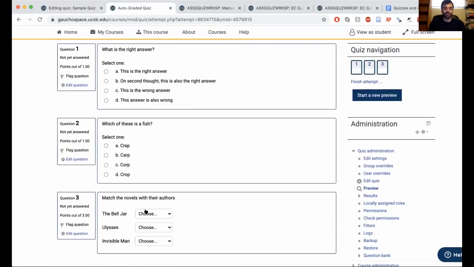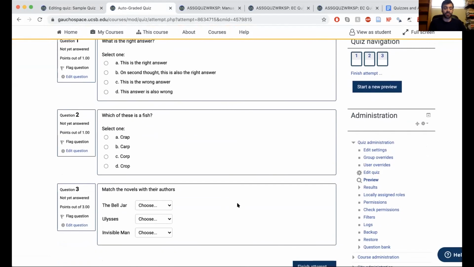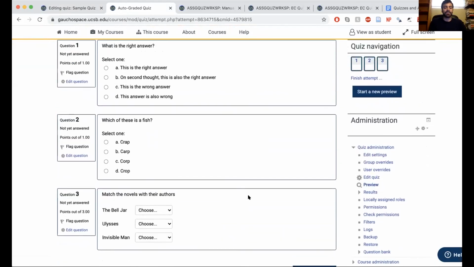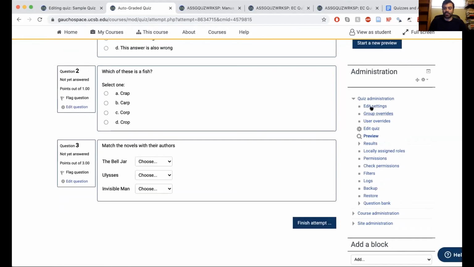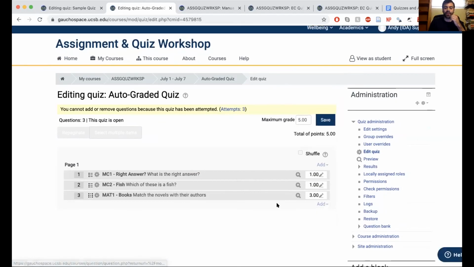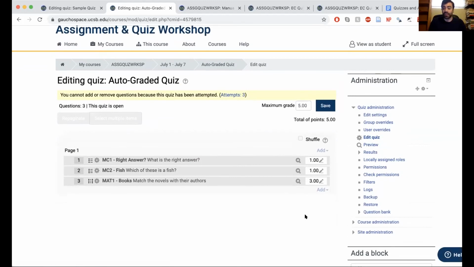This is what the matching type question looks like. And this will automatically generate a score for them based on their results and the grades that you define for each of those answers. So that's nice on the instructor's end. The work is mostly upfront. The grading takes care of itself.